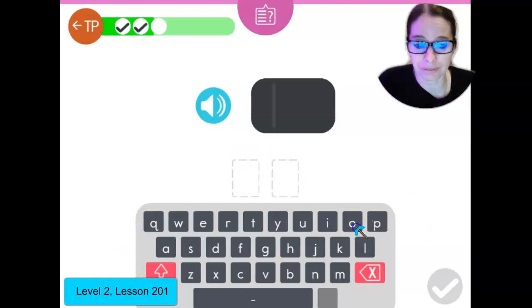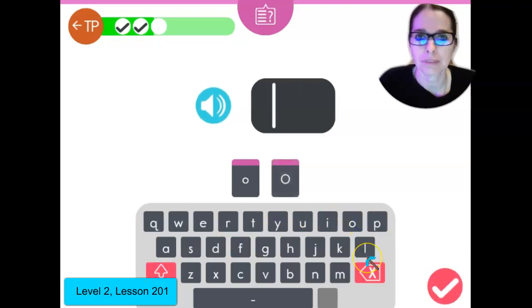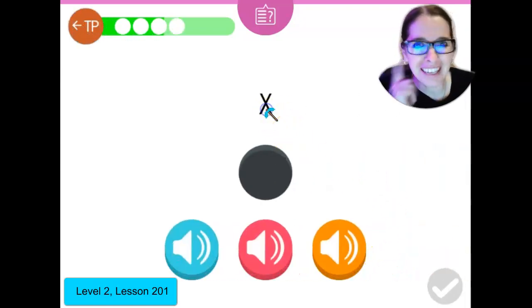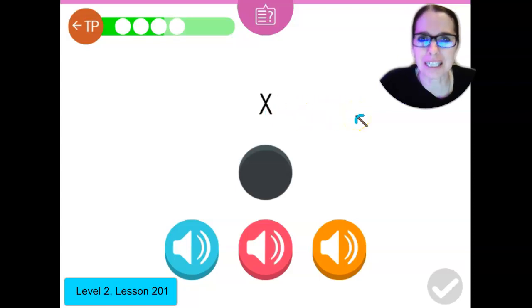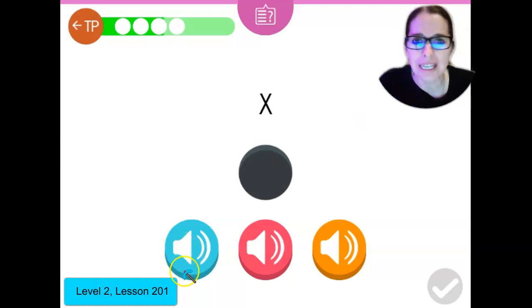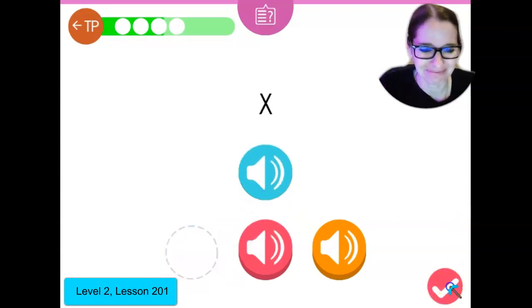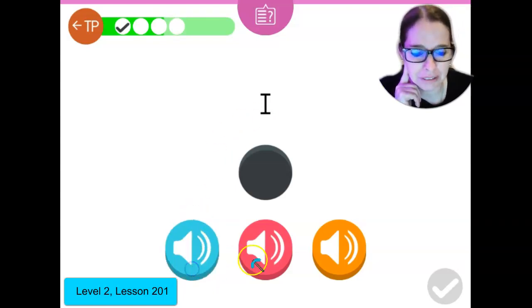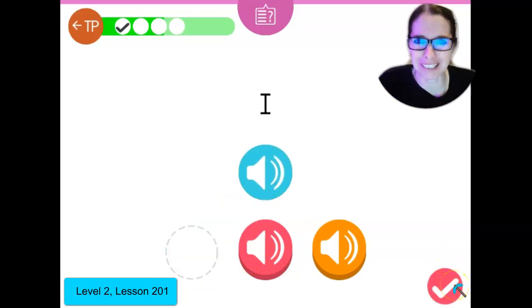Ah, as in olive. They don't tell me I have to read it, that means I know this sound is X, as in axe. So I'm going to listen for X, as in axe. X. This sound is I. It's the alternate spelling for I, but this is the I sound. I'm listening for the I sound. I got pretty lucky they were first.